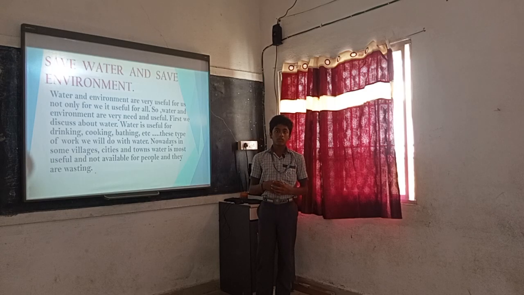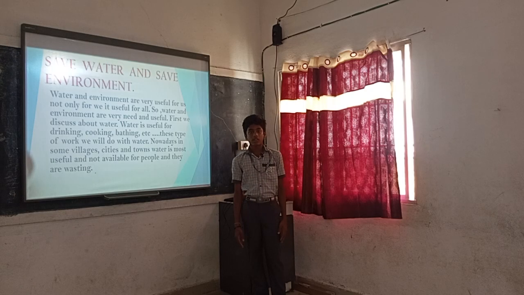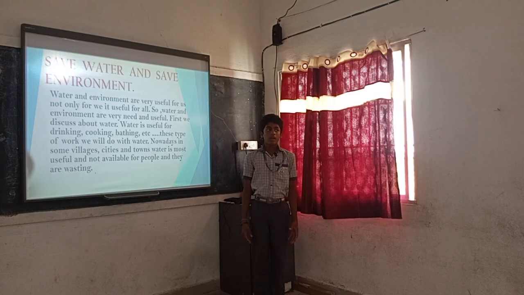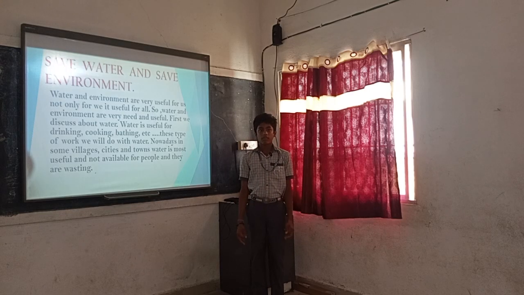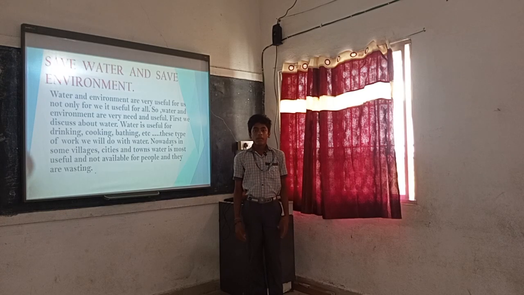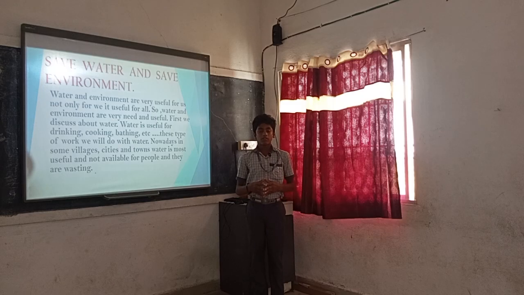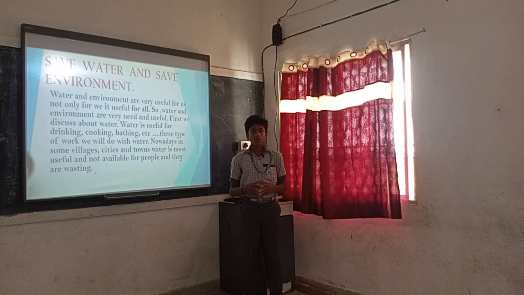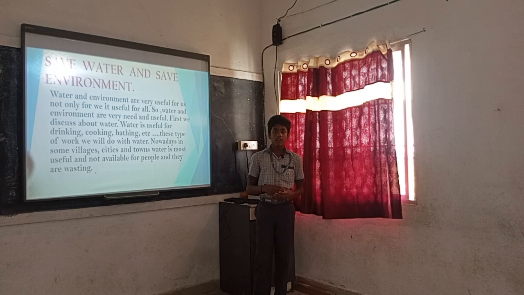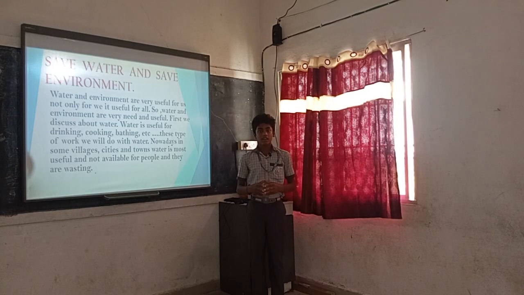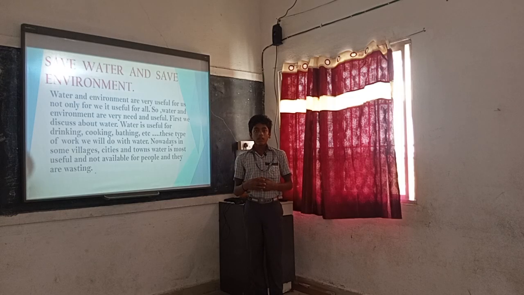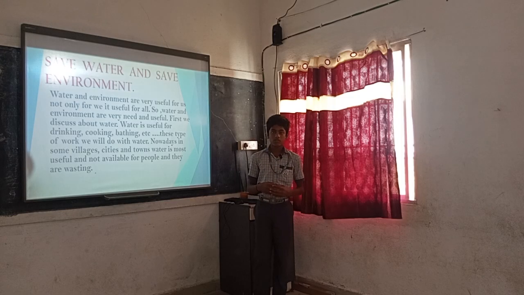And for the environment, we have to save the trees. Nowadays some people are cutting the trees and using them for making things like benches and windows, etc. When we stop that and use plastic and aluminium in place of the wood, then our environment will have somewhat decreased pollution. Also we have to reduce the use of wood, and increase the use of CNG and LPG, like compressed natural gas. CNG is used in vehicles like cars, and LPG is used in homes.